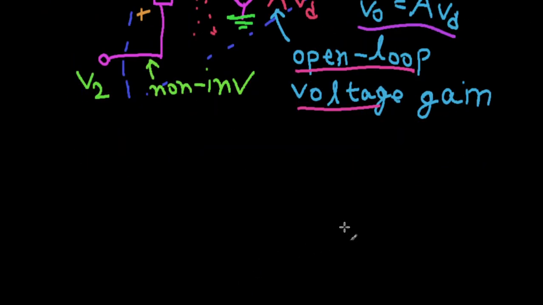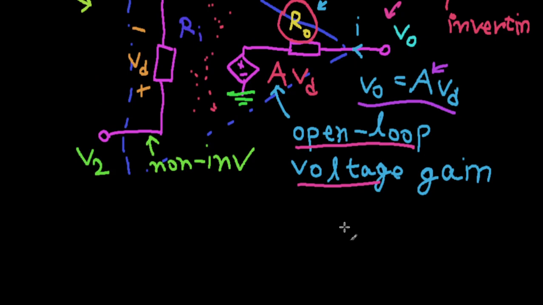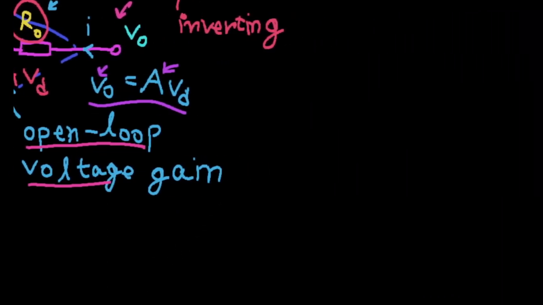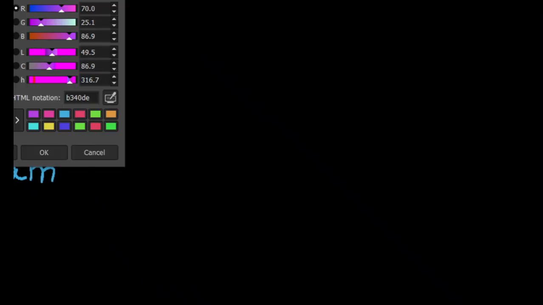But anyways, what I wanted to discuss is that this is a pretty large gain, a pretty large number, and it is multiplied with some other number. So you might think that your v sub 0 can actually be really large, right? And this is a linear equation, so it's natural to think that it can become as high as you want, close to infinity. But actually that's not true. And this is again because of the things that are done inside.